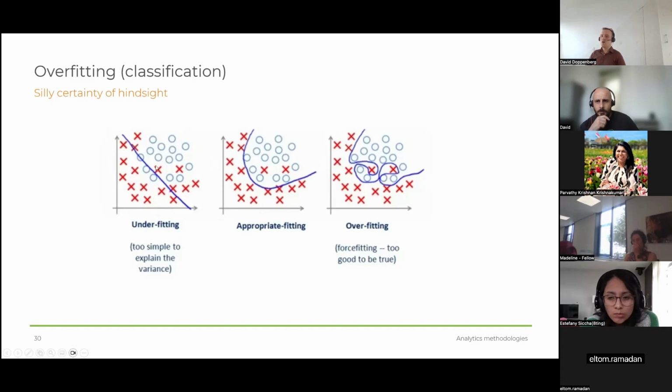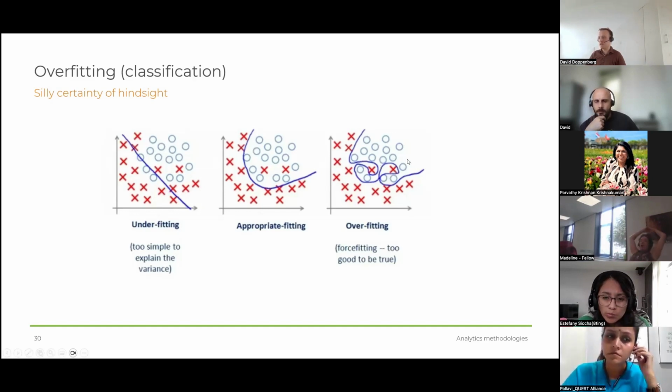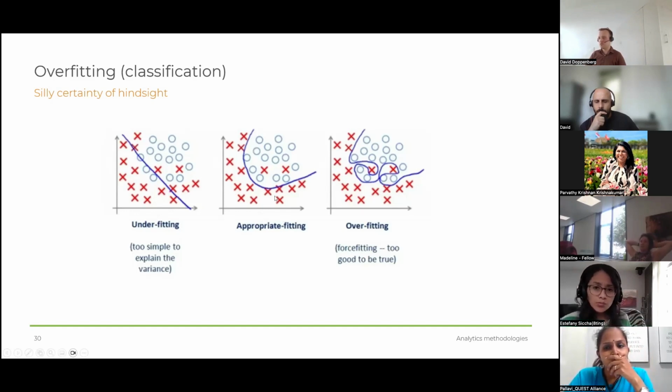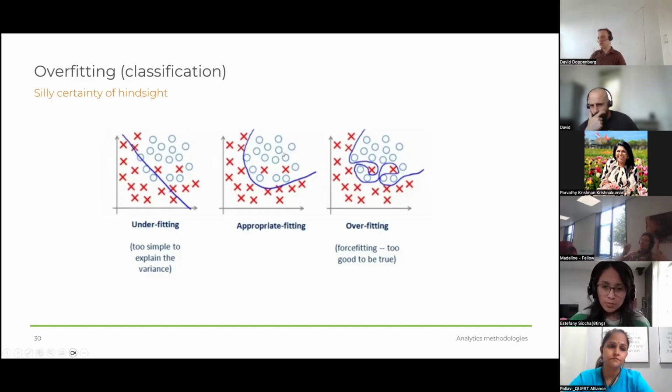But no, it's not so good, because you can see here, definitely in the corner, you miss quite some red crosses. If you're talking about overfitting, you get these very complex border shapes that could draw a border specifically around a certain data point. This is a very clear example where you're making it too complex, and then you get really weird behavior of your model. Again, the appropriate fit here would be somewhere in between, where you draw this nice smooth curve between everything, and you just make these two mistakes.